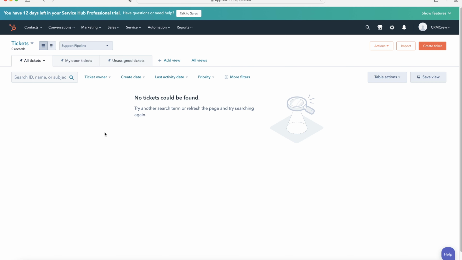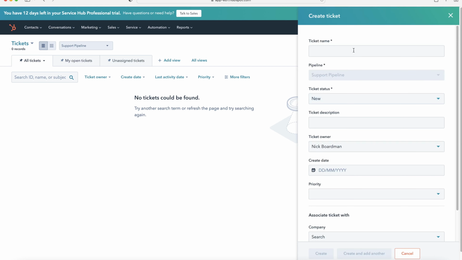So in order to create a new ticket, if we press the create ticket button up the top right hand corner here, I will then walk you through each of the different stages. So we firstly need to give our ticket a name. Now I strongly recommend having a uniform name for each ticket. So maybe the customer name or the person that's reported the issue, and then a date, and then the person that's dealing with it. This will just make it a lot easier to manage in future. And obviously if you end up having lots and lots of tickets, finding the information that you need will take some time if the name's just a complete mess. So I'm going to call this example ticket.